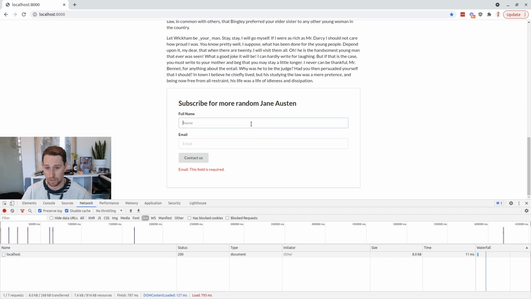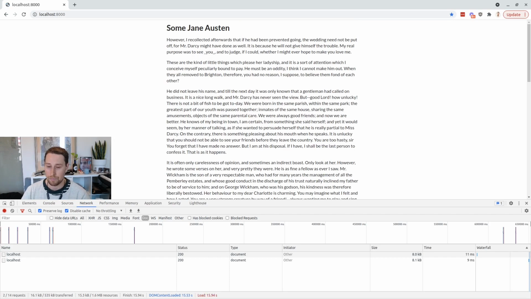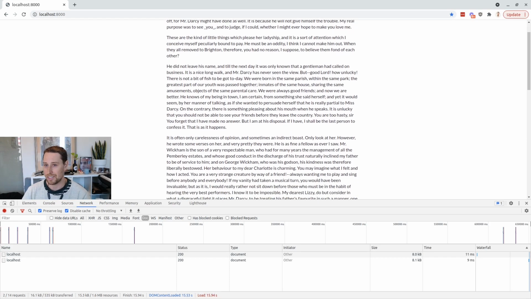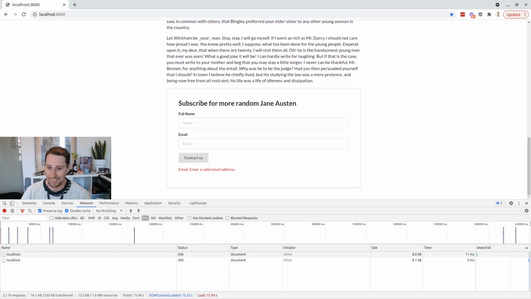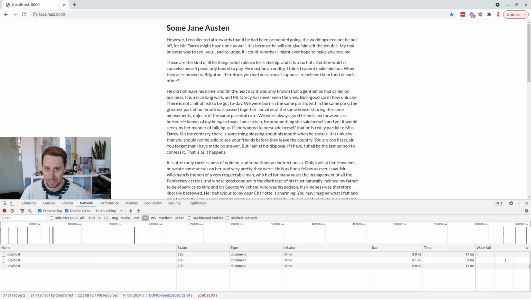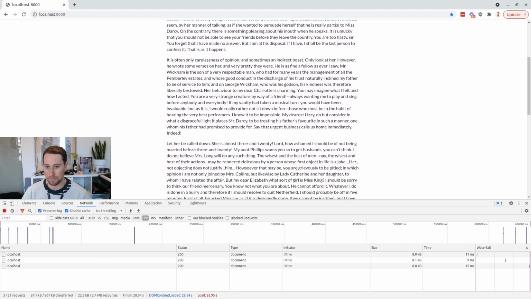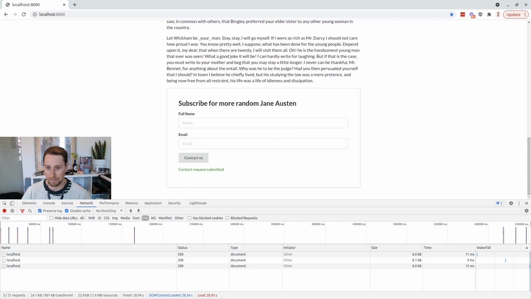is required. So they put their name in again, they put their email in, and they screw it up, they click contact us, and they end up back at the top of the page and they have to scroll back down, find the error message, put their name back in, submit, and they go back to the top of the page because we've had a full page reload, and then they finally, if they can be bothered, go back and see that their request has been submitted. And so this isn't a very nice experience for the user.